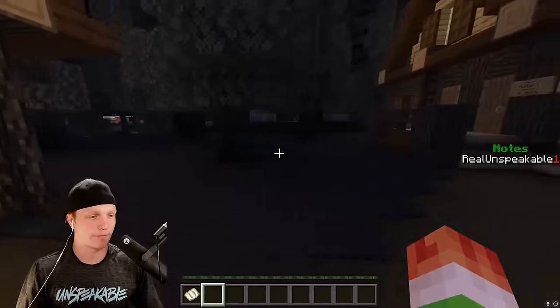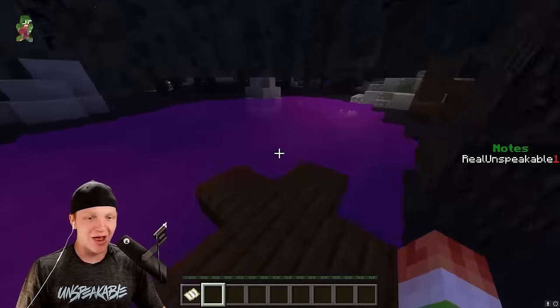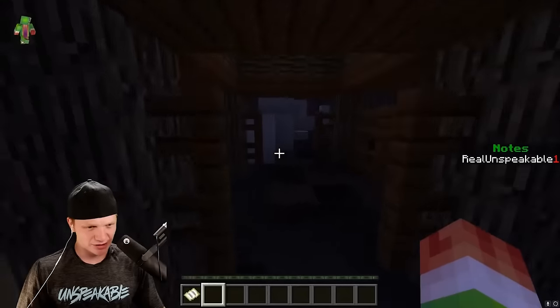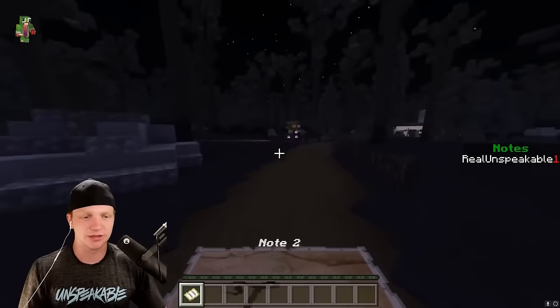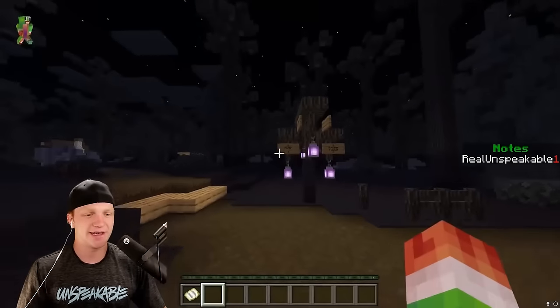Isn't that important? Oh my gosh, look at the water over here. All the water is purple. The Enderman has completely possessed this land. Oh, I do not want to see this Enderman, dude. I don't know what he's going to look like, but okay. I'm assuming this game works kind of like the actual Slenderman. And for those of you that don't know, the way the actual Slenderman works is the more notes that I find, the angrier he gets.